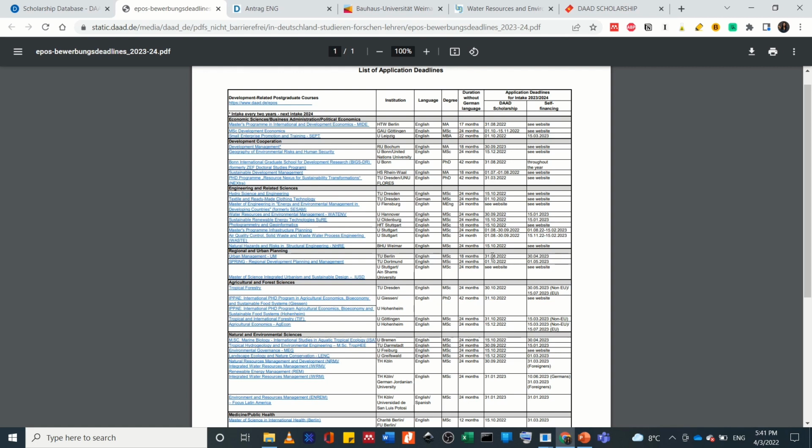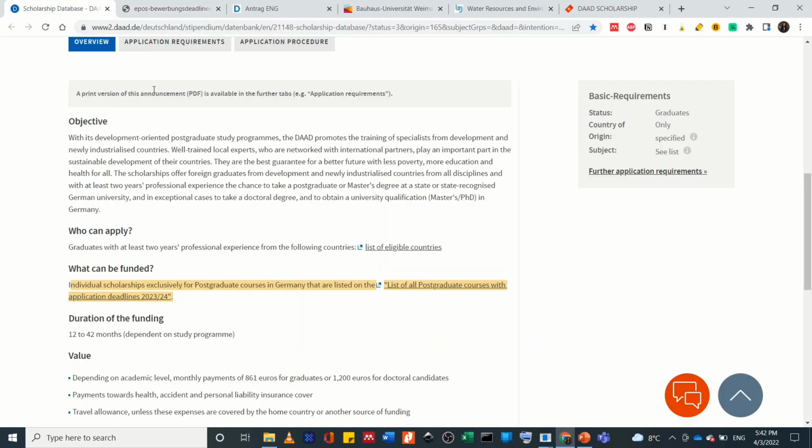The deadline for the DAAD scholarship is in October, so we still have a lot of time to prepare our documents for this program. The water resource program is a month before, so the deadlines also vary. Please look at the university you're interested in and check their deadlines. If you want to finance yourself, there are also deadlines next year, but we want the DAAD scholarship, so that's our focus. Now let's look at the application form.